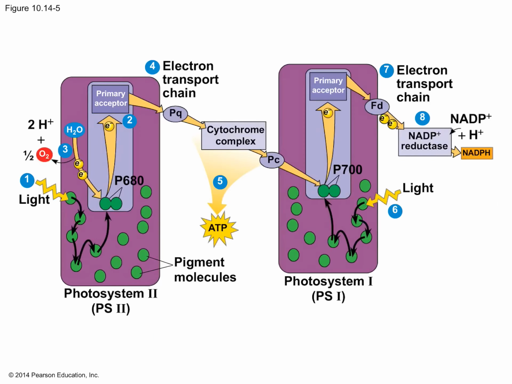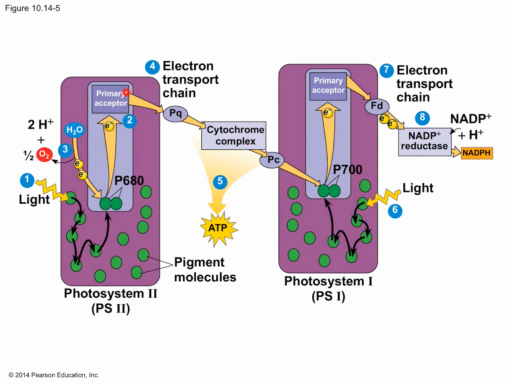All right. So here we have the light reactions. On the left we have photosystem 2. Again, it happens first. On the right we have photosystem 1. Happens second. Okay. So we have water coming in, water being split, the oxygen going off to the environment. Electrons get funneled into P680, okay? Light comes in, a photon of light, bounces around the chlorophyll molecules like I talked about. Ultimately, its energy is donated to P680, and it takes those electrons and bumps them up to high energy, primary acceptor. Primary acceptor grabs onto them and prevents them from falling back down and giving off their energy.